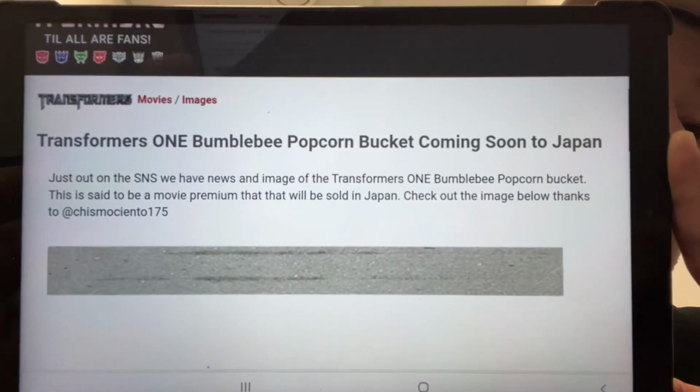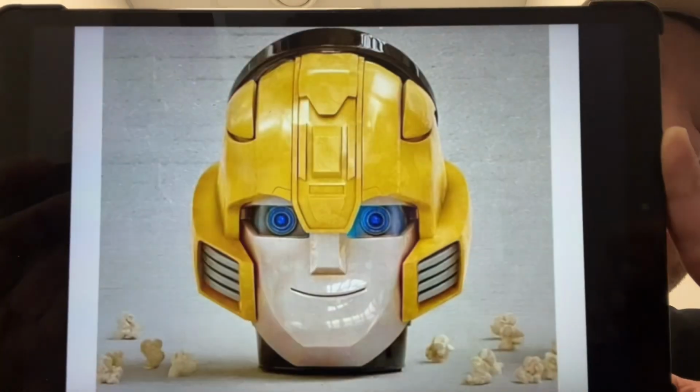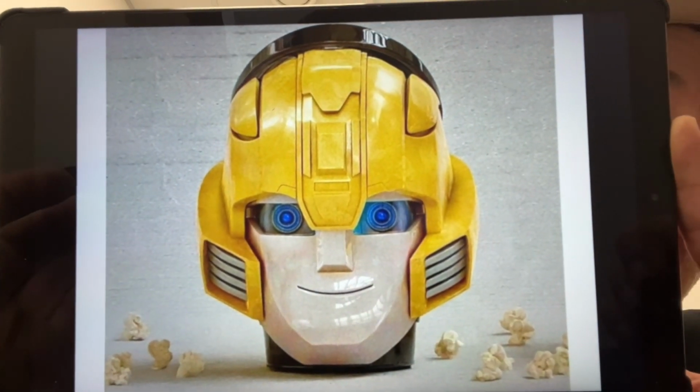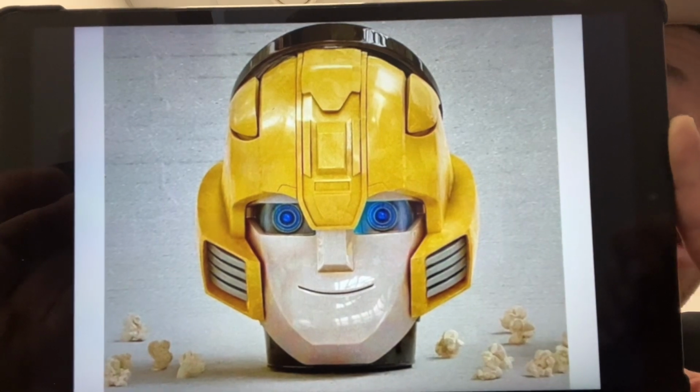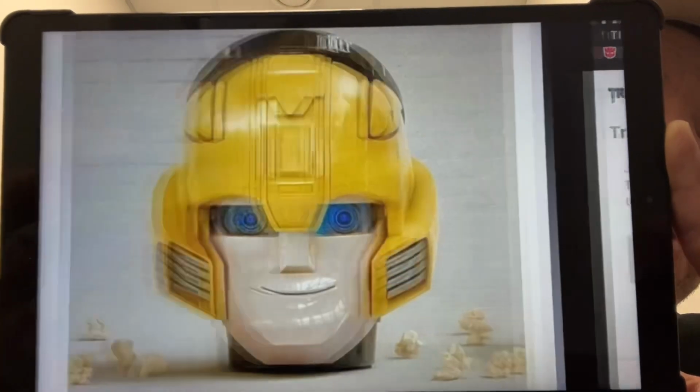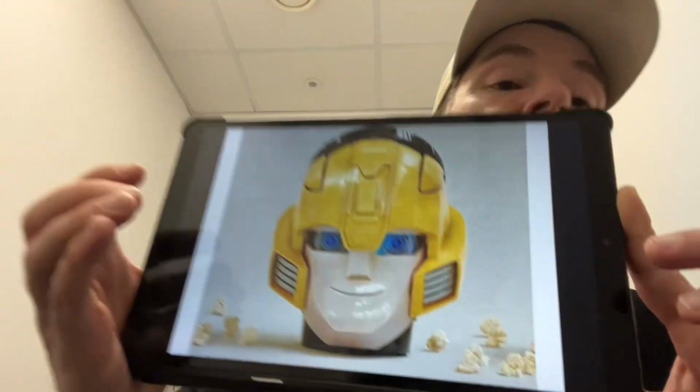Right, moving on to something that looks amazing, and I hope that this makes its way to the UK. That is the popcorn bucket that is going to be released, available for you to get when you're watching Transformers One in Japan. It does say there at the moment, this is via T-Formers, that it looks to be only available in Japan. I really hope that it makes its way to the UK, because since Rise of the Beasts, we had no merchandise, nothing in the cinemas. The 40th anniversary came out recently, nothing at all. So fingers crossed we'll actually get some actual T-Formers merchandise with these films.